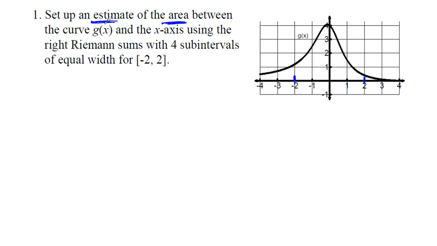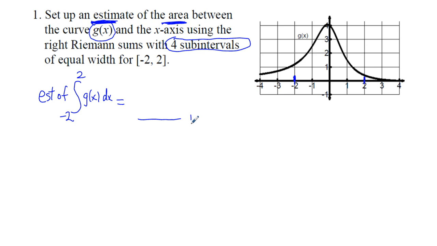And the way we say this for the estimate of the area, what I recommend doing is taking the original language, in this case estimate, so we'd say estimate of, we make an integral symbol with our boundaries of integration from -2 to 2, and the curve is g of x, g of x dx is equal to, and then for 4 subintervals, this clues us into 4 blanks separated by plus signs. So we're already told what to do.